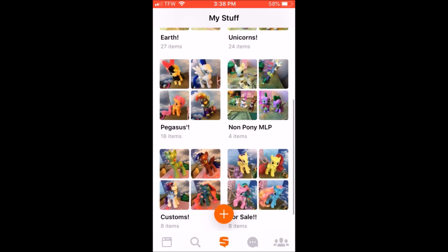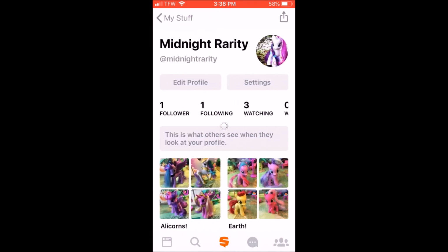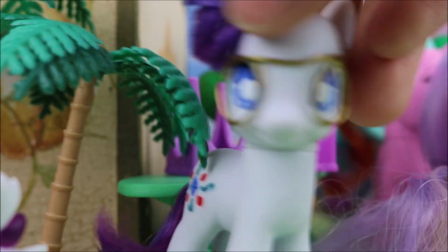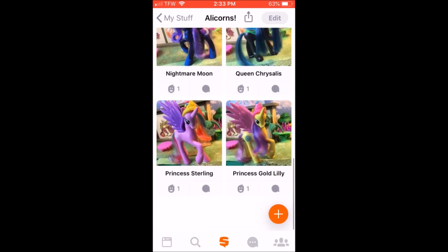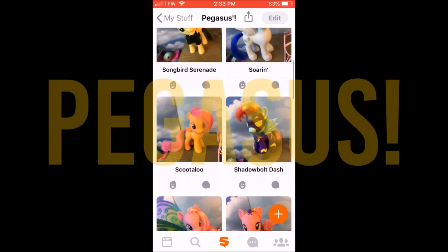So now, as you can see on my Snupps page, you can see my My Little Pony collection right there, because this account is dedicated to My Little Pony. I don't know if you knew, but I'm on a My Little Pony channel. So I have shelves for all the types of ponies that I have. For example, I have a shelf for alicorns, earth ponies, unicorns, pegasus, and even customs.